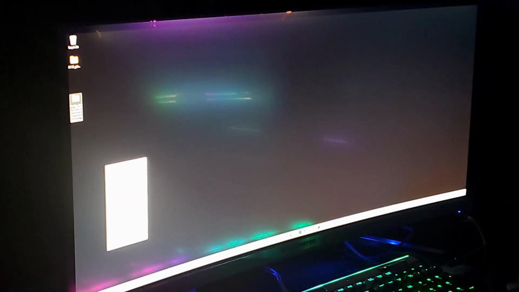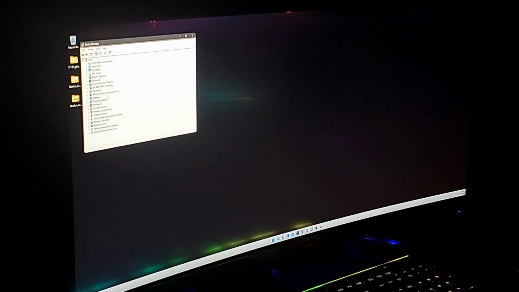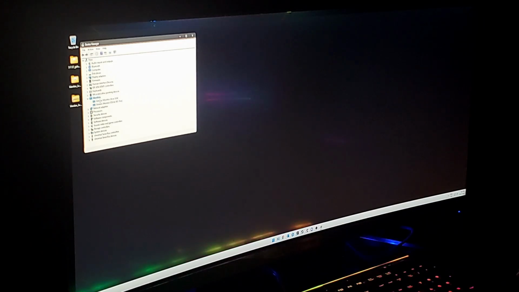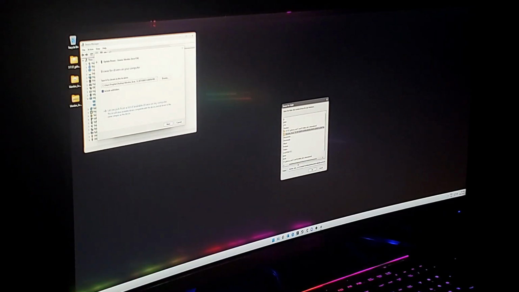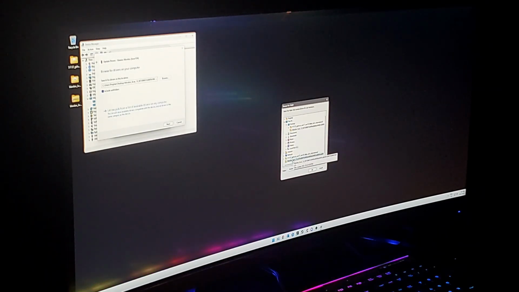Okay, and there, our driver is installed. Now I'm just going to quickly reinstall my monitor driver. It'll take a couple seconds because when you uninstall your graphics driver, it also uninstalls your monitor driver. And because I use a Predator X34 from Acer, I want to make sure that I'm using the correct driver for my device. And there we go. So that's installed. I'm just going to restart the computer really quick. And then we'll move back to the capture device.